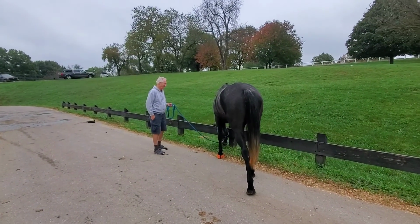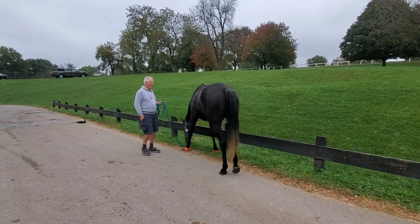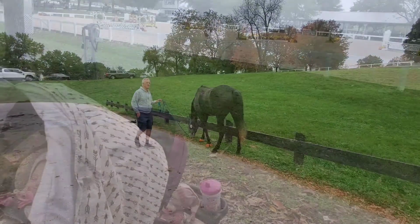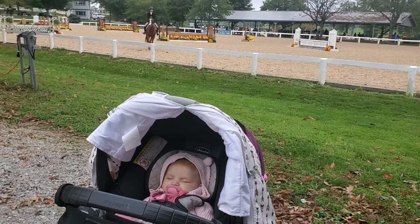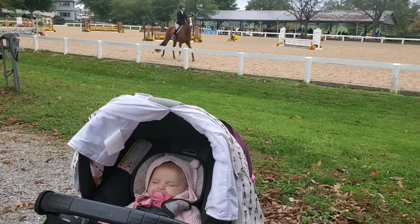This is my dad just chilling with her, eating. She's eating some grass. That's my dad holding the horse there. And that meant that we finished in first place and would be heading into the finale for that. Because we competed in the morning, it was so nice. We were able to chillax and relax and watch some of the horse show afterwards.